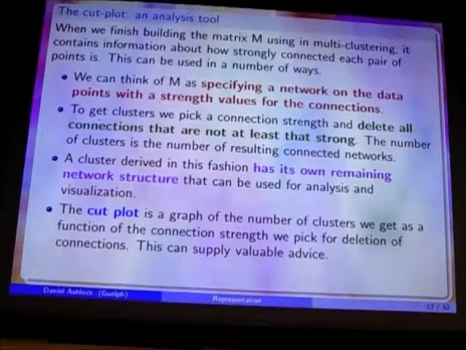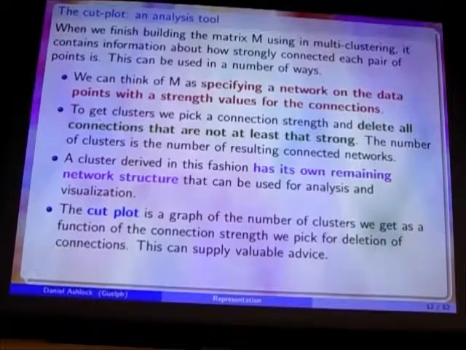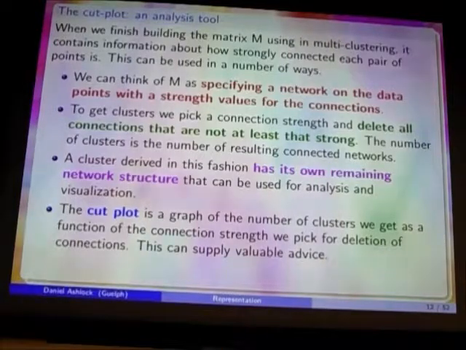A cluster derived in this fashion has its own remaining network structure that can be used for analysis and visualization. And then finally, the cut plot, and don't worry if the definition doesn't make sense because there's a picture coming up. The cut plot is a graph of the number of clusters we get as a function of the connection strength we pick for deletion of connections.